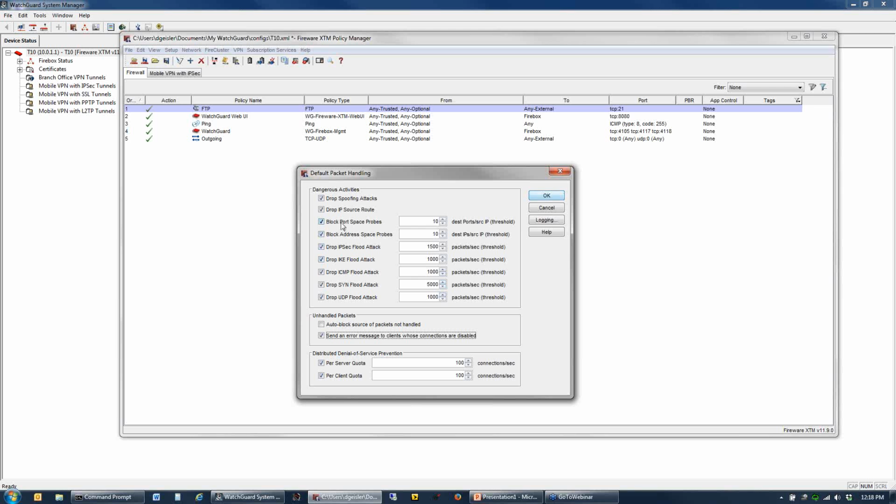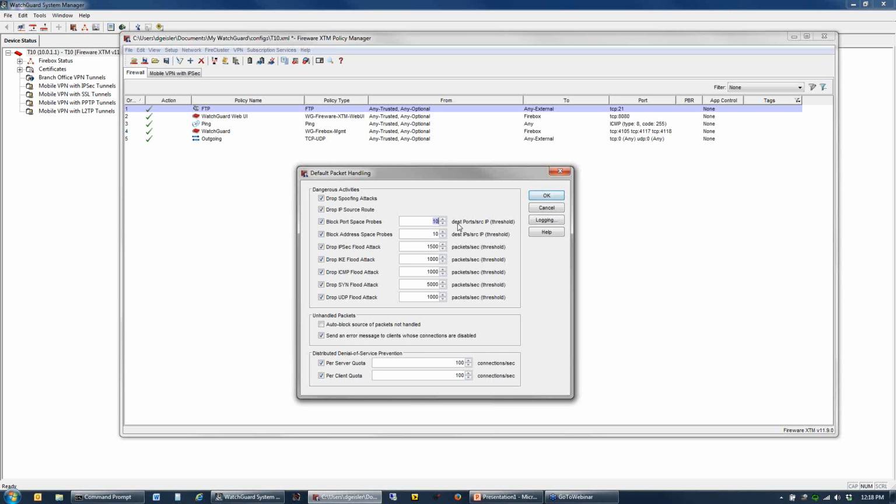Now, since I'm on this screen, some of the other things that I'd like to talk about when I'm presenting some of the basics here is port space probes. What a port space probe is, they've sent a ping to your address. You've responded to that ping. They know that there is something live there. At that point, they start sending a port space probe. And they'll check and say, okay, we've got a response from somebody at 10.20.30.1. We're going to now try and see, are the common ports open on that?